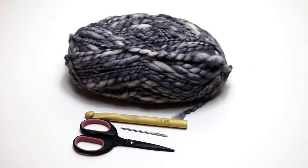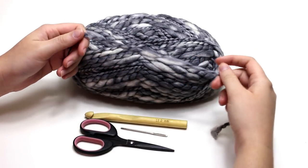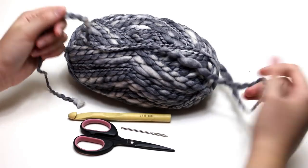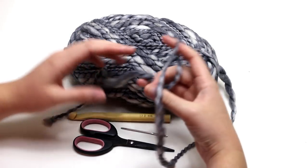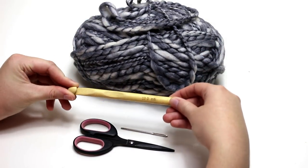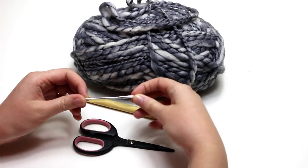To make this shawl, I'll be using Moda Vera in grey. It is 48% acrylic and 52% wool. It is 12 ply or bulky weighted yarn. I used 8 100 gram balls, so 800 grams, to make this shawl, and one ball is 55 meters or 60 yards. As you can see, there are different thicknesses in the yarn, which creates an uneven cobblestone appearance and texture. I will be using a 12 millimeter hook or a size 017 crochet hook, a tapestry needle and scissors to create the shawl.